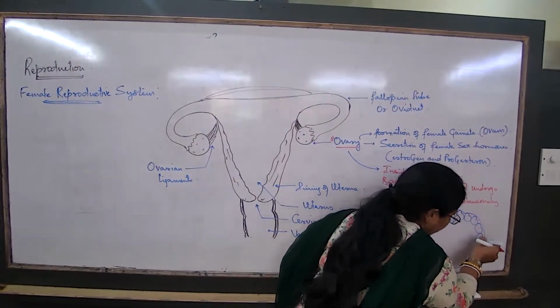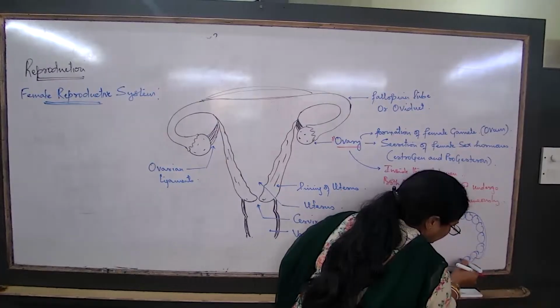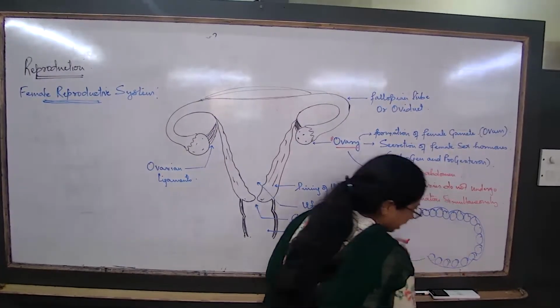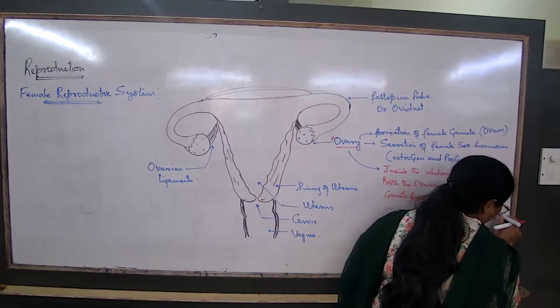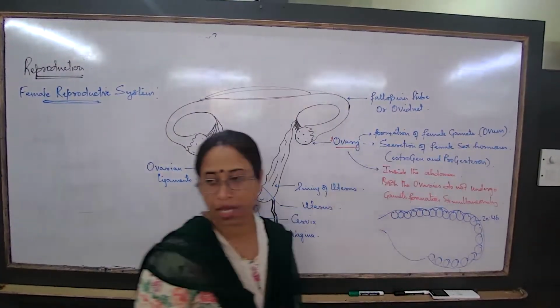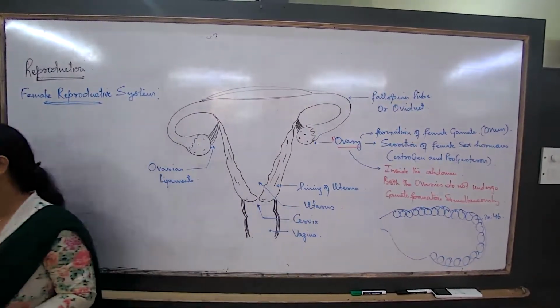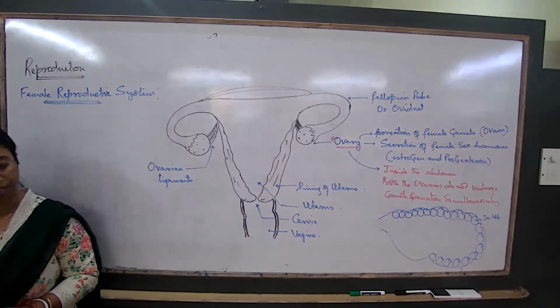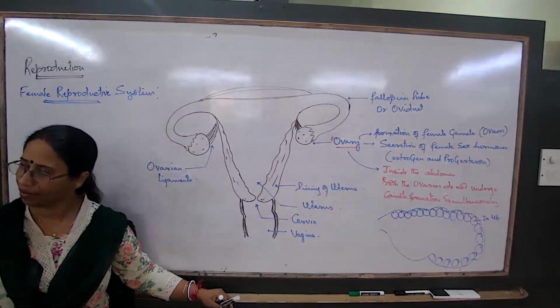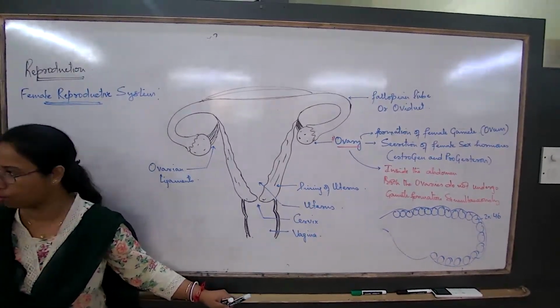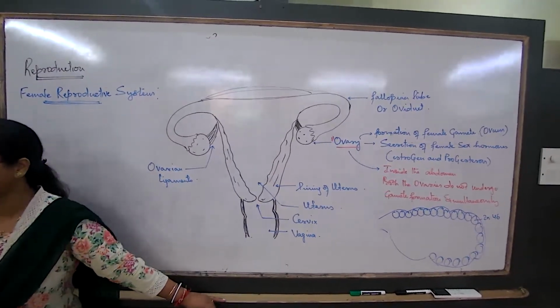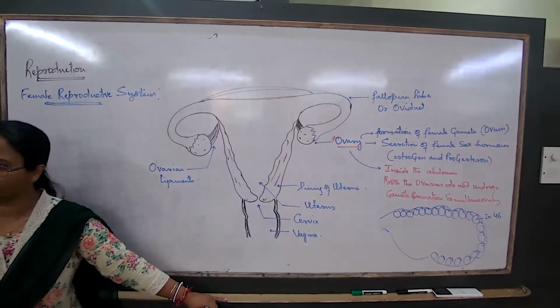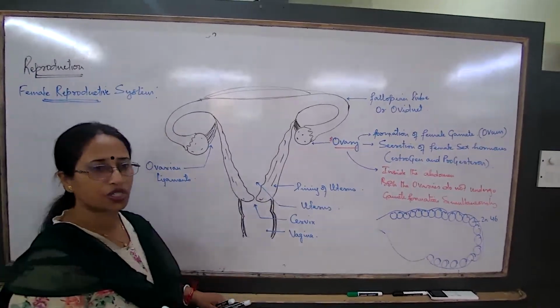The inner lining of the ovary will have a large number of diploid cells. Diploid cells meaning that they all have 46 chromosomes. All the cells are diploid, meaning every cell has 46 chromosomes, just like other body cells, like the cells of the skin, the muscle and the bone.